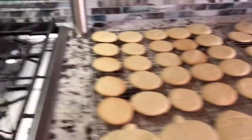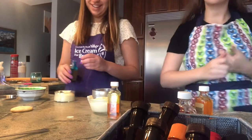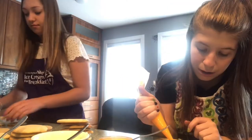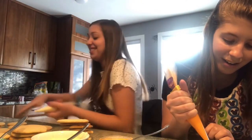Cookies are baked and we're going to start icing them right away. Right now we are coloring the icing. Whoa! I'm gonna do borders on the pumpkins, probably for the next hour, because this is how many pumpkins we have. One. I can't get my other leg back. I'm disabled and I can't sit in a chair.